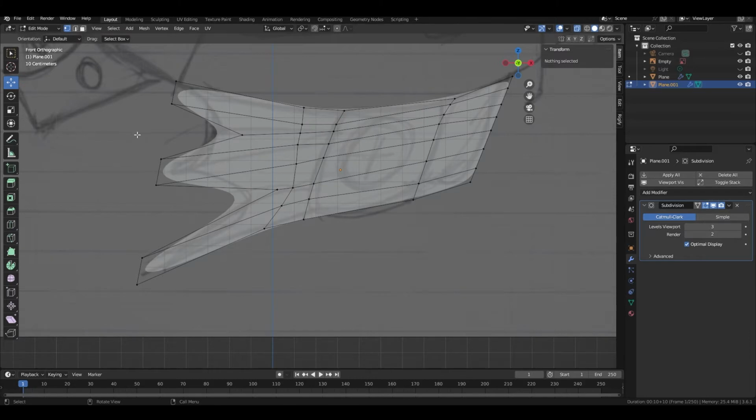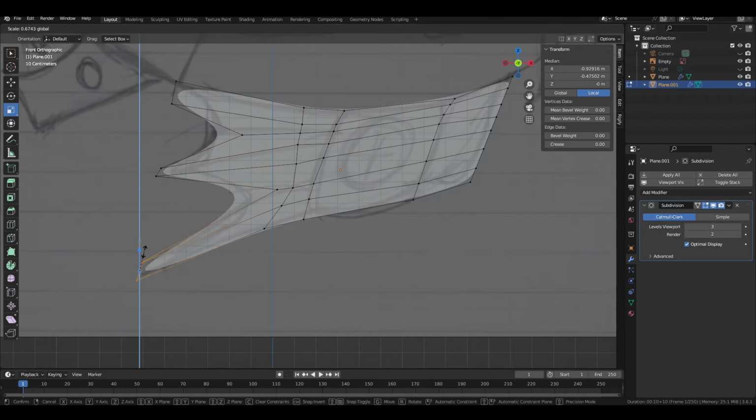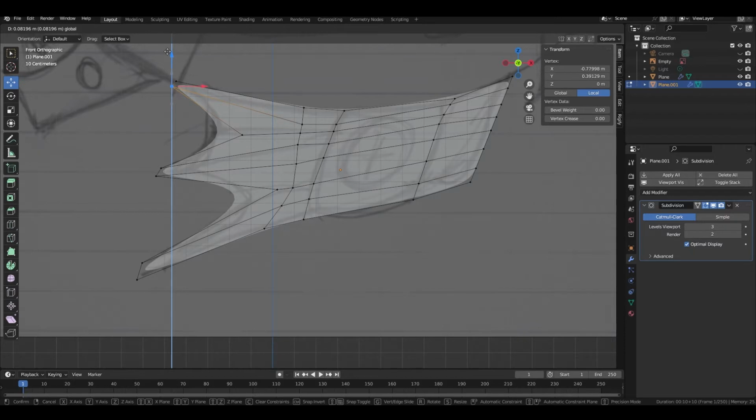Just think I want to sharpen up these points a little bit more. So I'm going to select the scale tool. Select those two, and if we scale it down, you can see we get a nice sharp point like that. And I think that's better like that. Won't bother too much about this one at the top here. In actual fact, what I'll probably do is just move this point up like that, just to sharpen that up in a different way like that.